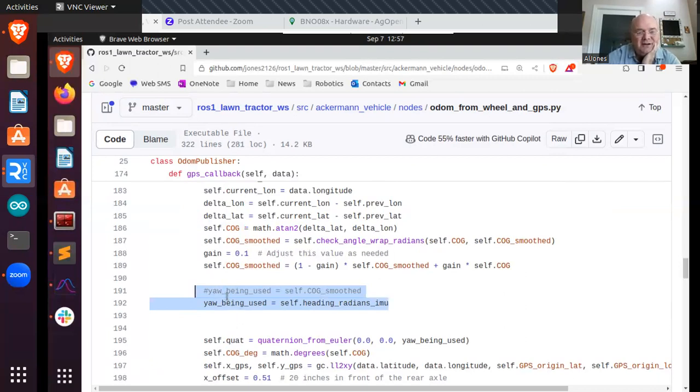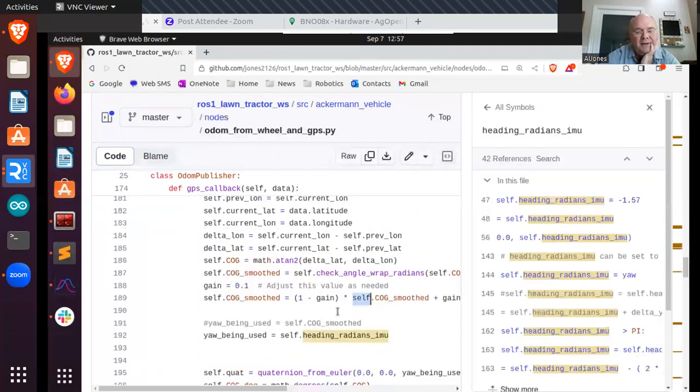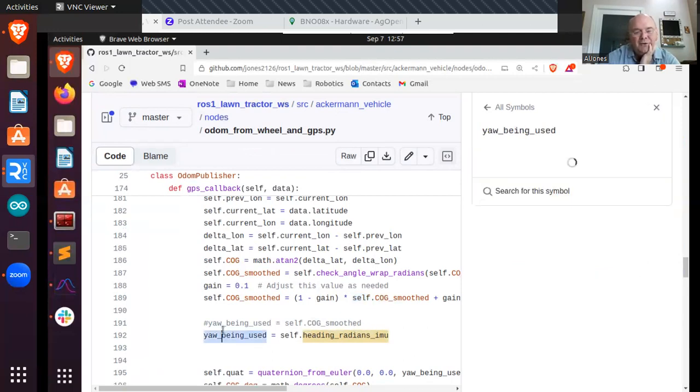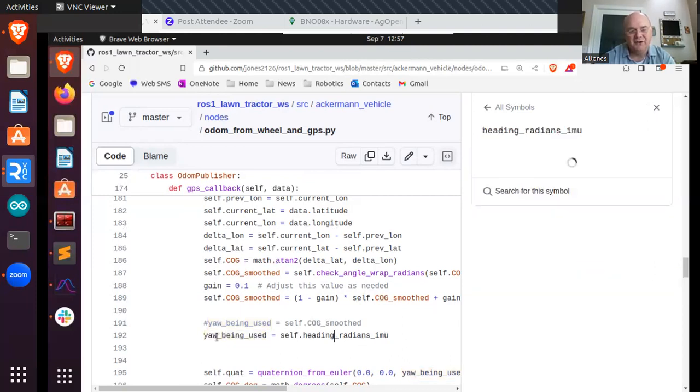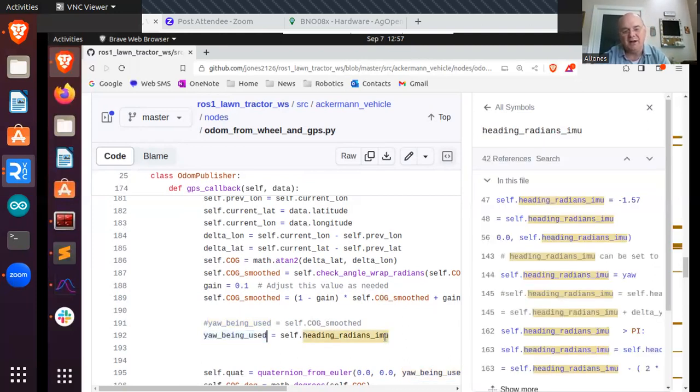You can see the commented out one is the one that comes from the GPS. The one that I'm using is the one that comes from the IMU. That's just the way that I've resolved it. So the code below is going to use this variable. All the code above is keeping track of both of them, but when it gets down to here, that's the one I'm using, and at the moment it's the IMU one.